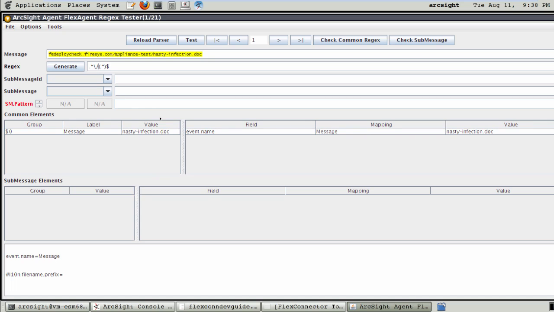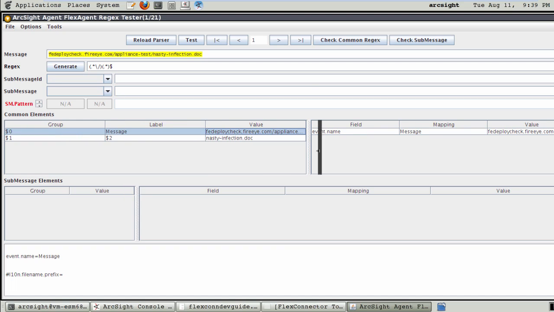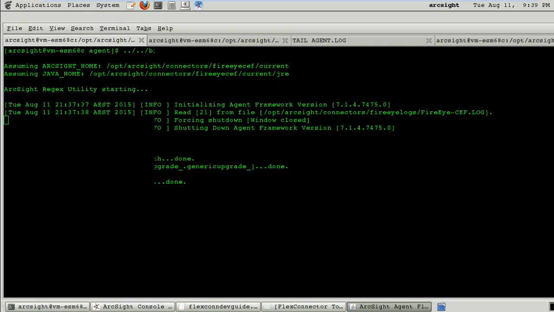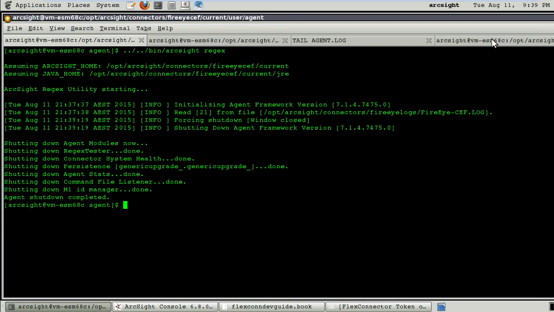So in theory, I could actually tokenize that part of it as well and get the actual URL minus the file name in that way if I wanted to. So there's another way of doing it. So we know that regex is going to be pretty close. It's not bad. There may be, if you have a think about it, situations where that regex is not tight enough, but we'll leave it at that for now for the purpose of the exercise.